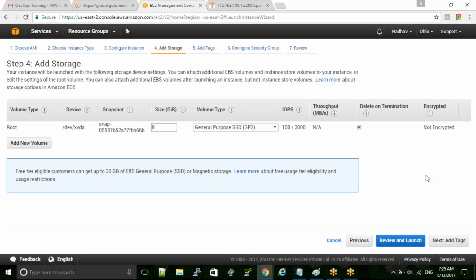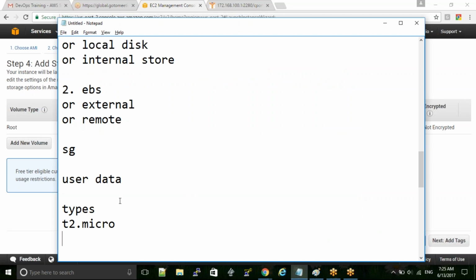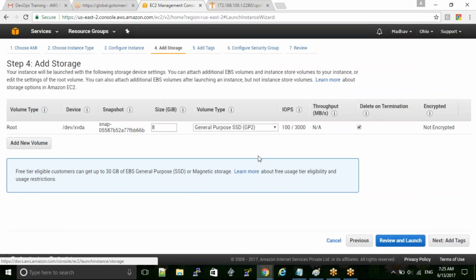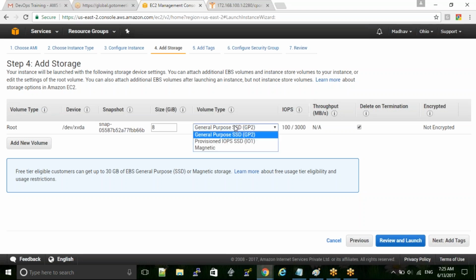And we are going with the storage. By default it is giving 8 GB. Just now we discussed about disk storage, so EBS, this external one. Why is external being given? For booting purposes. Generally booting purposes, and what is this general purpose provisioning, we will be discussing anyway. So I am going for it. This is within the root /dev/xvda, and I'm going for the next level.